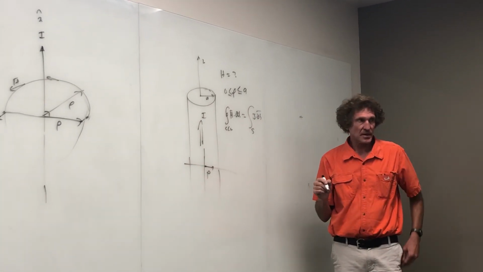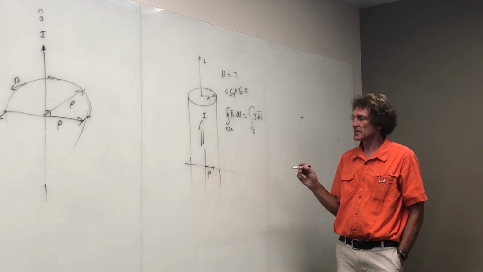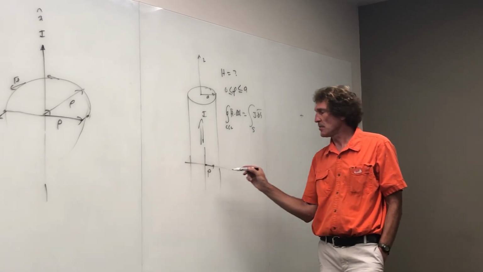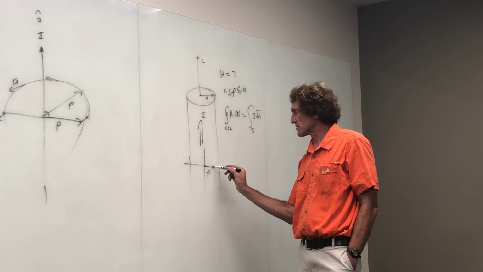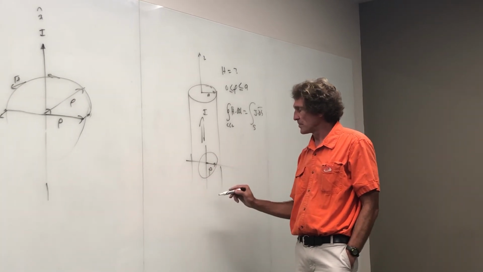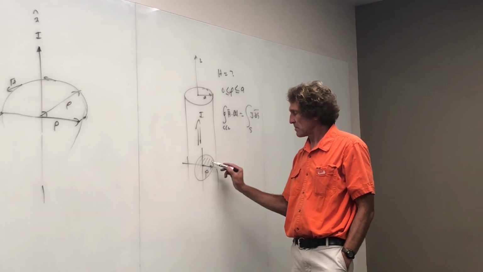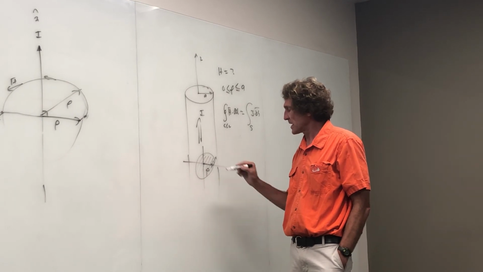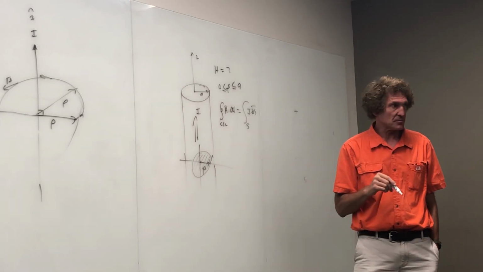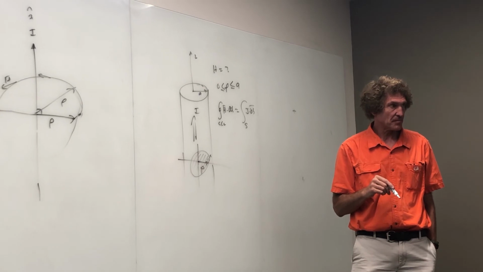Let me take a moment, let you write that down, and I'll try to show you how I sketch these out. What I'm saying is, I've got a surface that goes out to rho, and then I put a loop there, and all the current that penetrates through there will be used to calculate the H field at a distance rho. Make sense to everybody?